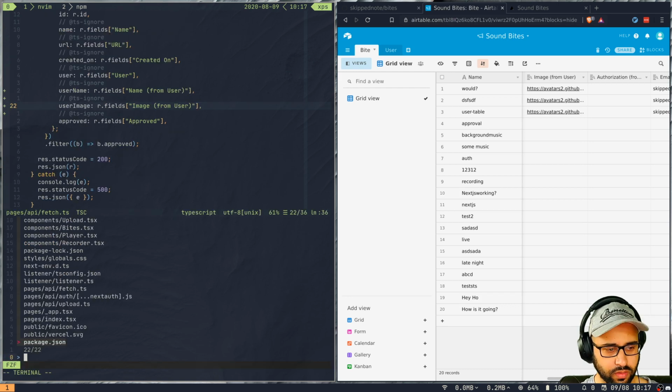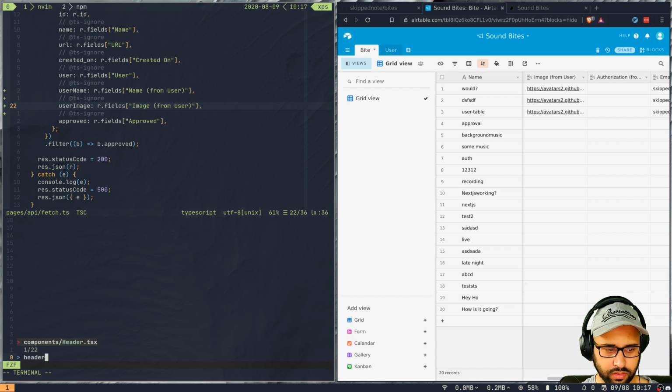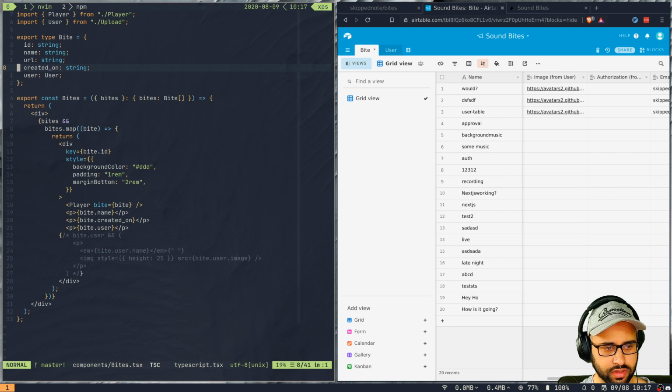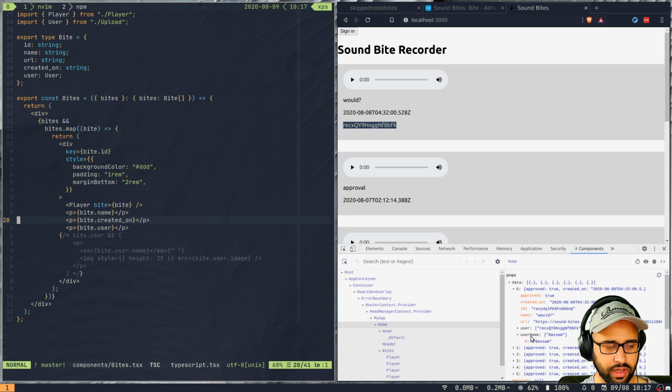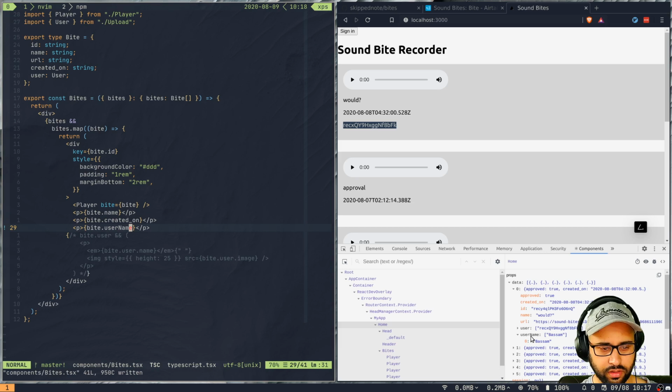Now let's go to the bytes listing where we are consuming all of this data, right? So we earlier had user, but that certainly isn't okay. We still have that data here because that's why it's printing, but now if I print username, right? Let's try it out. So it's printing.